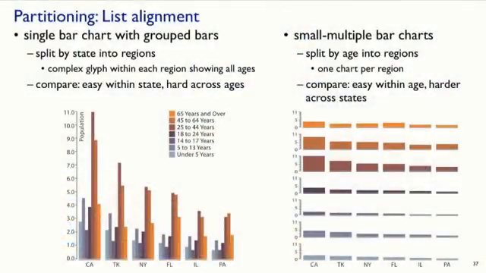So let me give a concrete example. Let's think about the bar chart case, because that's easy to think about. And what do we see that's different with 2 different partitioning choices? If we start out with a table of data, and the first thing we do is split. So I've got a data set with a demographic attribute, broken down by states in the US. If I first split this by the state, and then stop, and say, OK, I have one region per state, now what? Now I've got these multiple attributes within each region that I want to visually encode. In this case, I'm going to do it where each one of them has their own bar. So this is basically a grouped bar chart.